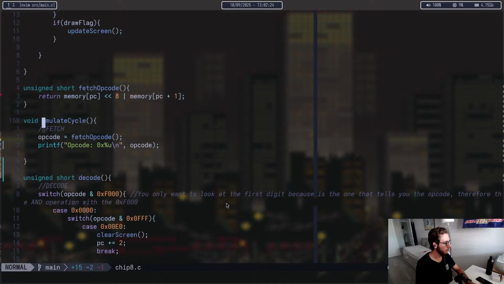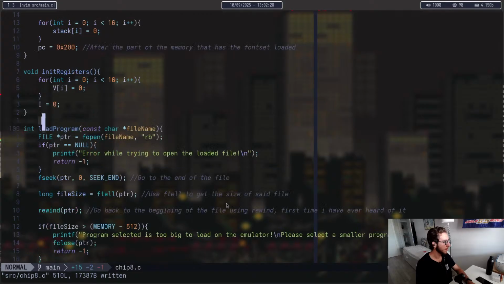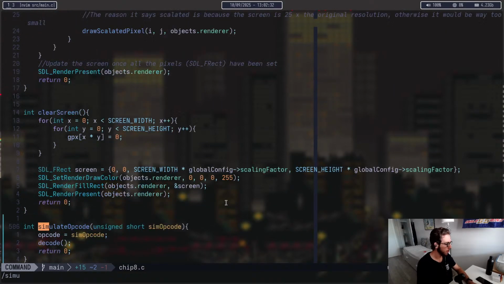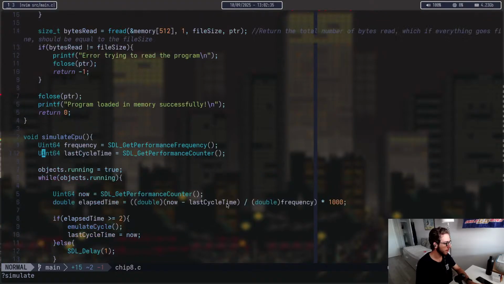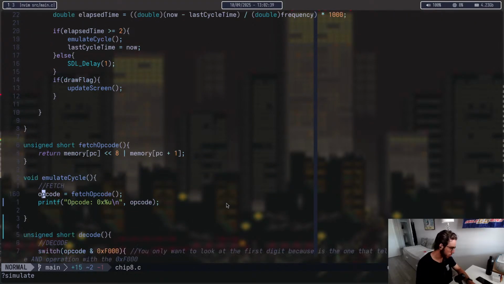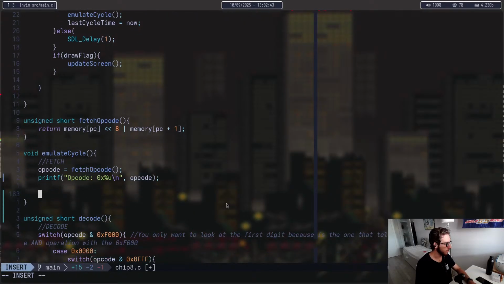Alright, so I do fetch. And then I have to do a decode as well. So simulate CPU, emulate cycle. Of course I fetch, but then I don't do anything. Great. I have to decode.